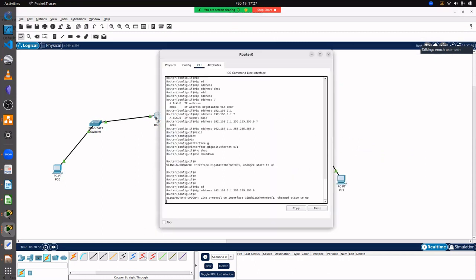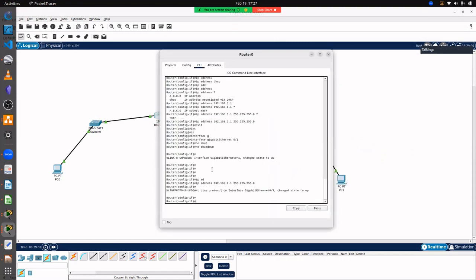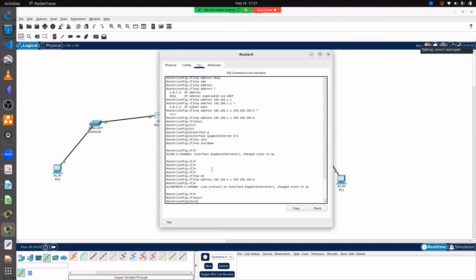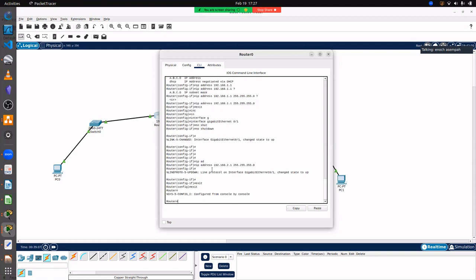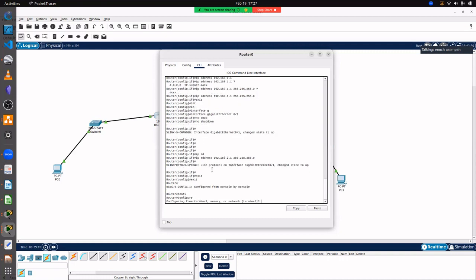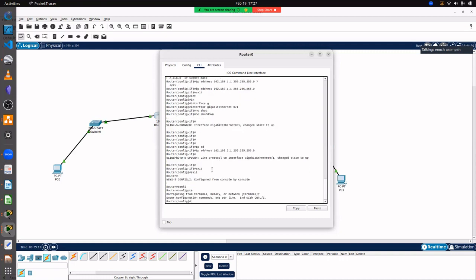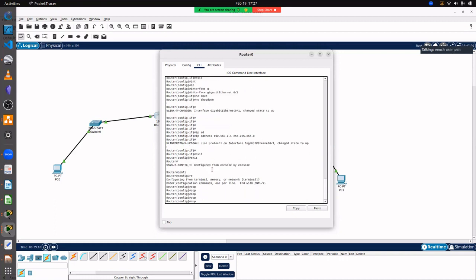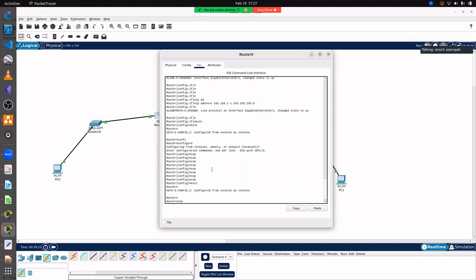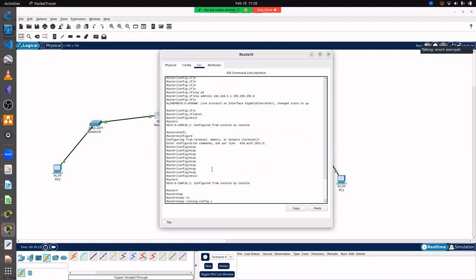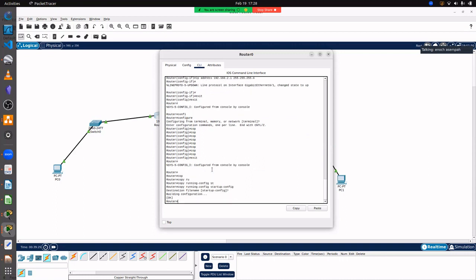So we come here and also copy running startup. So exit, you have to do this in the privilege mode. You can't do it in the configure mode unless you add a do, but we can just check it to confirm that. Copy is not even working, as you can see. So we exit, then we go to copy running startup. So this saves it. If there's a reboot, this saves it.